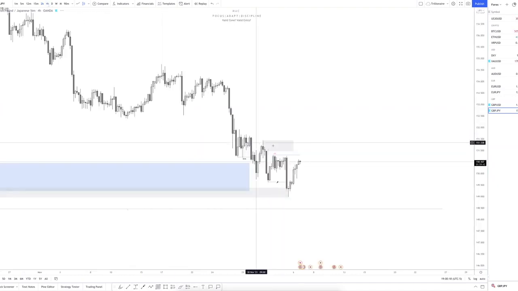All right, I will be looking for possible buy positions if I get all the confluences on GBP JPY to flow through. Okay, and if we don't get that buy position, then we definitely have a possible sell loading here that we can take advantage of if we get the needed confluences within this area.